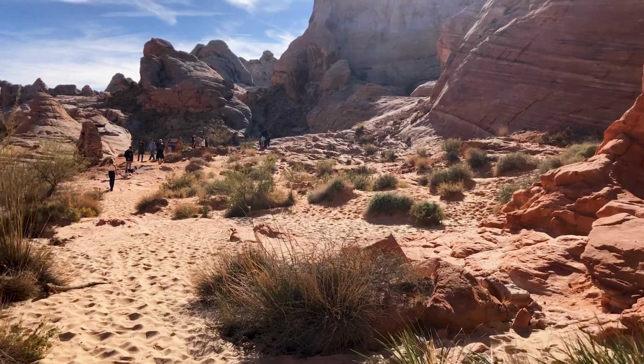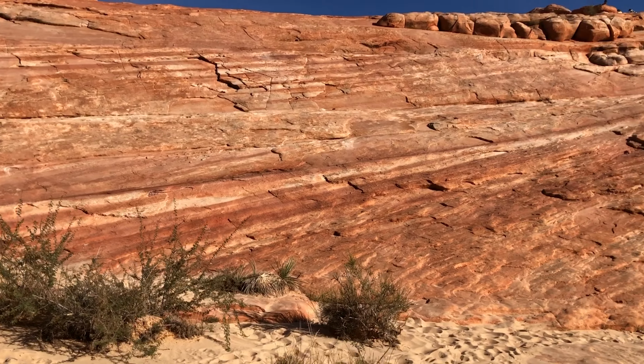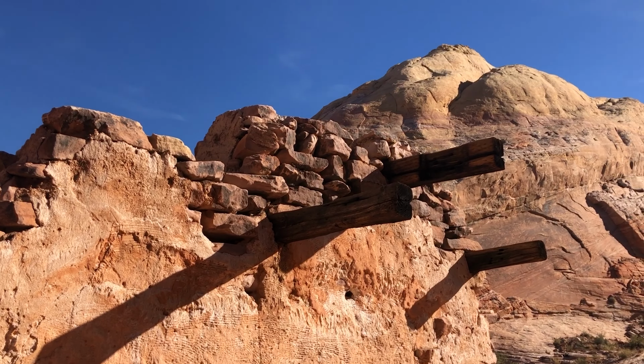And we heard from some people coming up that the trail flattens out. I think the road is kind of steep, so I'm hoping that we'll end up back at the road a little further downhill. I'll let you know what we find, but this is not an easy trail. Actually, they said this trail had some remnants of an old movie set. I have no idea what movie set was filmed here, but I think it's up ahead. We'll take a look. Hopefully the sign will let us know.